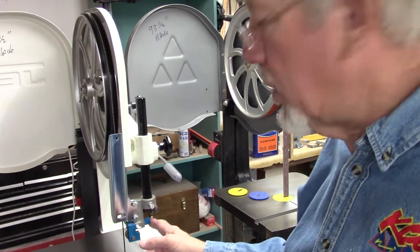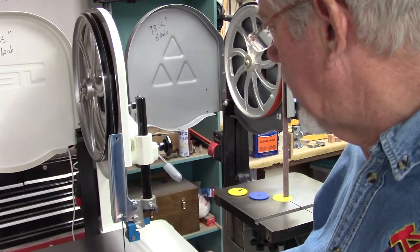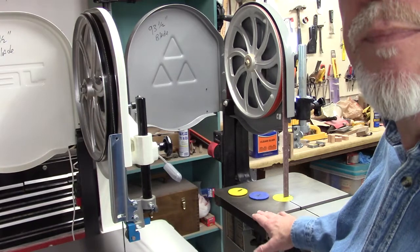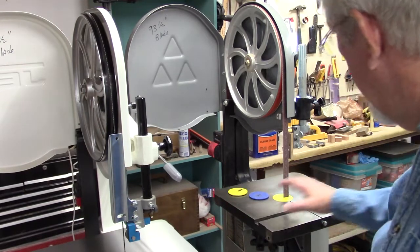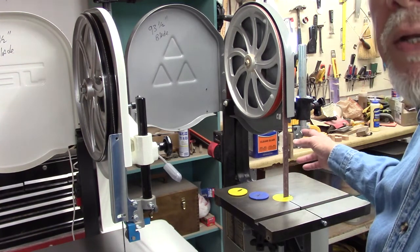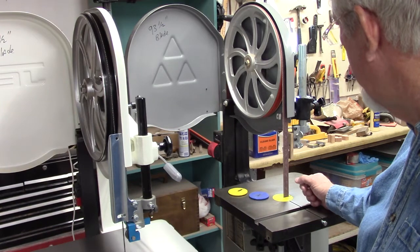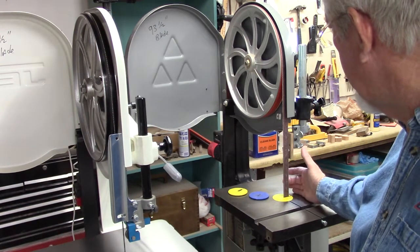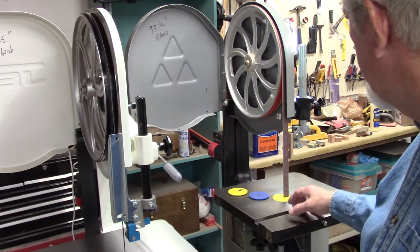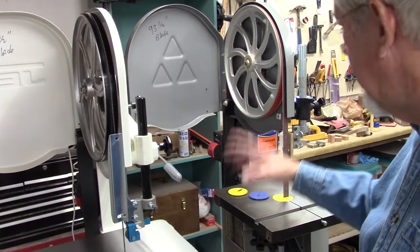It took the same Carter stabilizer as the Delta, so I didn't have to buy another one — there's some interchangeability between the two saws. It came with a fence and everything, which I have stored up there, but I took it off for sanding since it just gets in the way. With this setup, the platen can come out and I can turn this back into a regular bandsaw within just a few minutes. I keep the guides and everything separately labeled in a container. I didn't have to modify the saw at all — I just built this little platen that goes on and off.